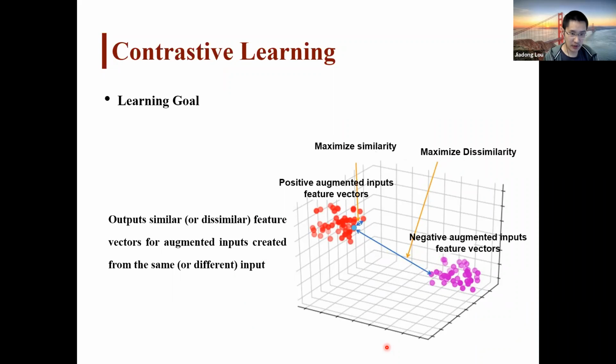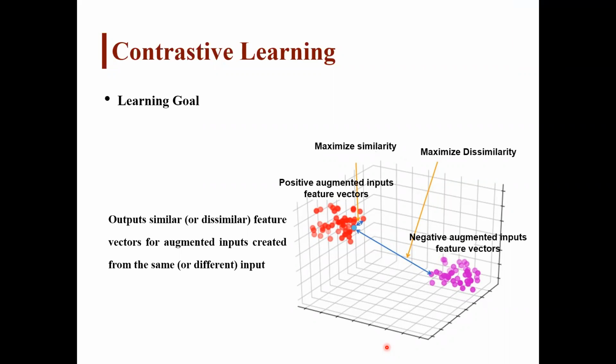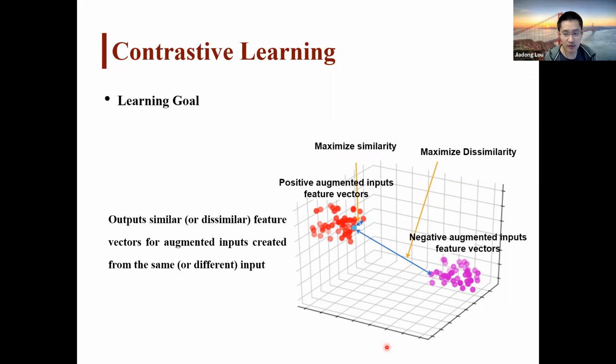And then, going on. Roughly speaking, the idea of contrastive learning is to pre-train an image encoder that outputs similar feature vectors for two augmented inputs created from the same input, and outputs dissimilar feature vectors for two augmented inputs created from different inputs. So contrastive learning formulates such similarities as a contrastive loss, which, for example, an image encoder is trained to minimize. Different contrastive learning algorithms have different designs of these loss functions, but they all share the same idea.